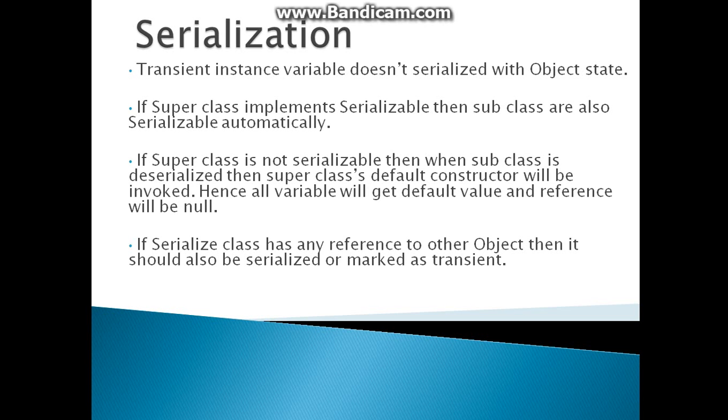Supposing I have a class that is implementing the Serializable interface, all of its subclasses will also be serializable as per the rule of inheritance. The same inheritance rule is also applicable for the Serializable interface. Supposing I have a class and its superclass is not implementing the Serializable interface, but the subclass is implementing the Serializable interface. So this will work fine.